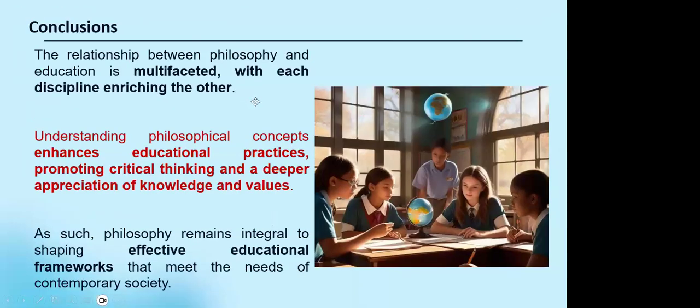Right. Our conclusion, quickly. Yes. Now you know the relationship is multifaceted. That means it has different aspects, especially each discipline enriches the other. That means they are interdependent, right? Philosophy influences education, and through education we can produce philosophers, right? So like that. Then understanding philosophical concepts enhances educational practices, as we mentioned. And we can promote critical thinking and appreciation of knowledge and values, right?